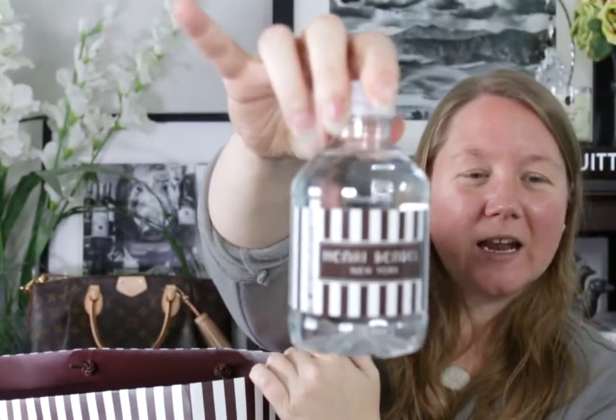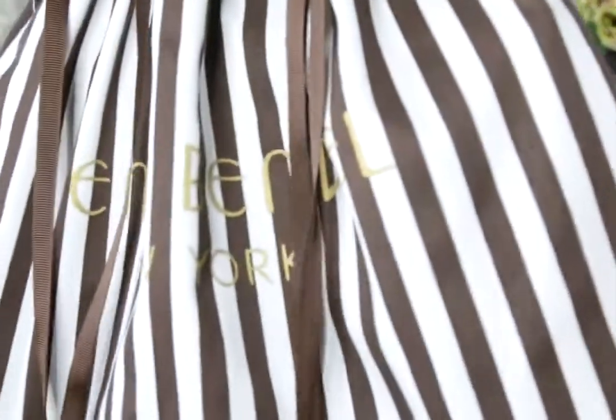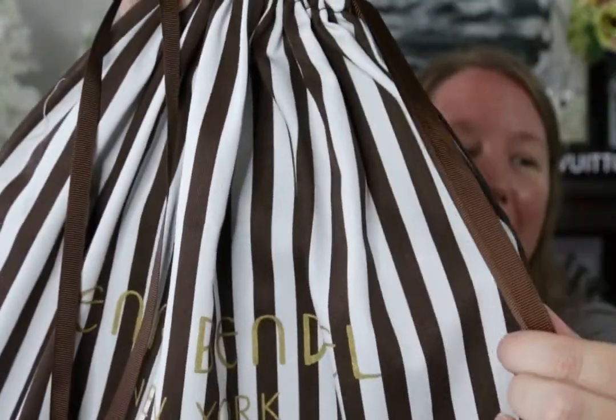The bag is nice and sturdy, it has that beautiful tissue paper. While I was in the store they offered me some Henry Bendel water. The item I got — I don't know if it usually comes in a dust bag, I think it probably doesn't, but I asked for one. Last time I was in the store I bought a train case, and the lady gave me a bunch of dust bags to use for travel. They're fabulous — heavy canvas with a ribbon drawstring, fantastic dust bags, great to reuse for travel.